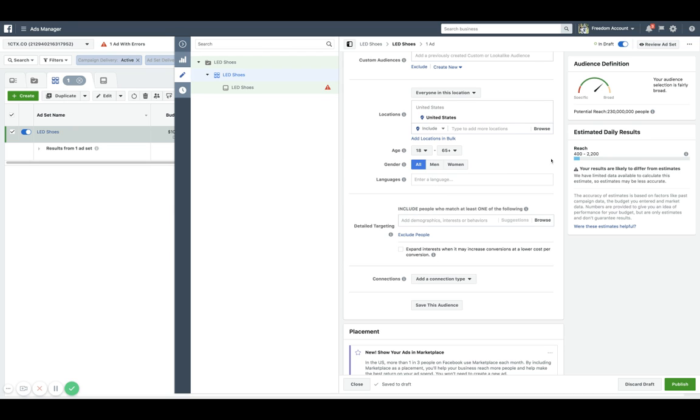Gender, all men or women. I am really big on just promoting to women. If it's a product that I think that maybe men will buy, I will still target the women, and let them tag the men. I find it's really, really expensive to just go straight for men unless it's a male-dominated type thing. Just like Scott has his own way, I'm just going to go for the women. That's it. That's all I'm targeting for right now.